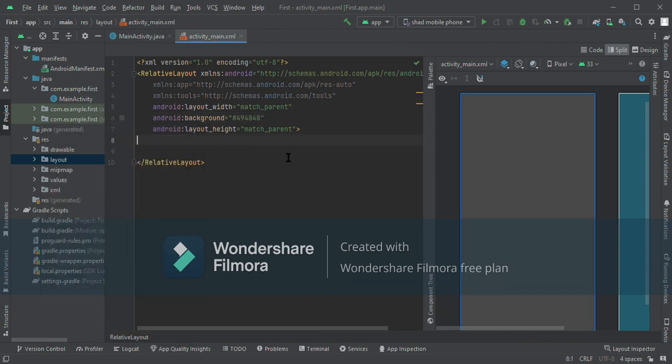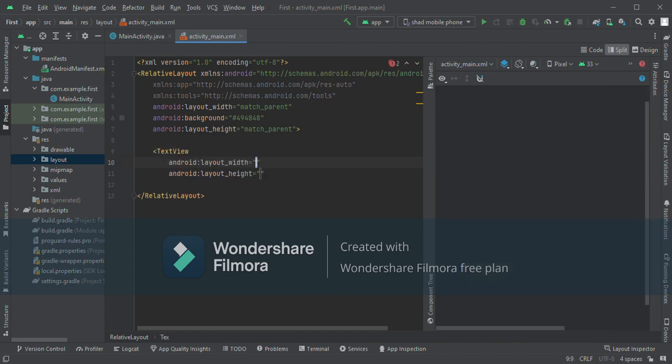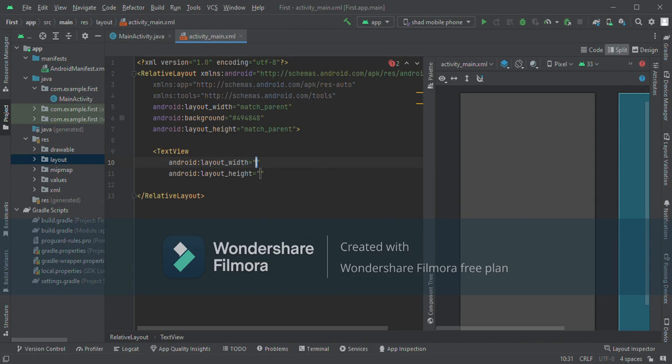And we are going to add a text view. So it has to wrap content, the height and the width as well. So wrap content.